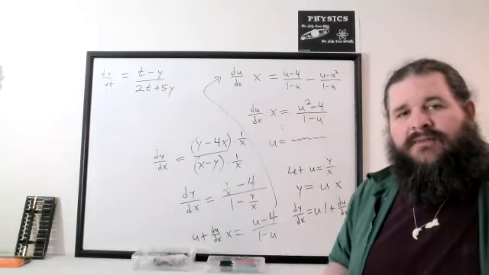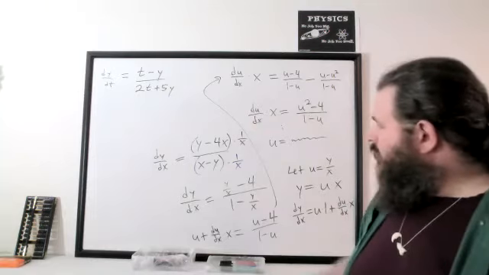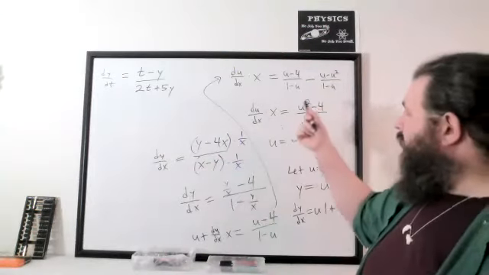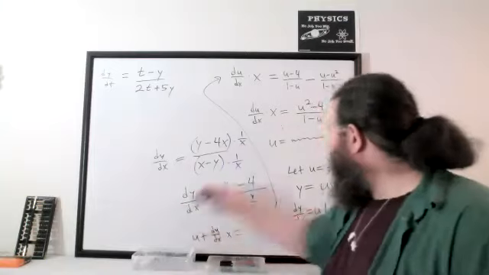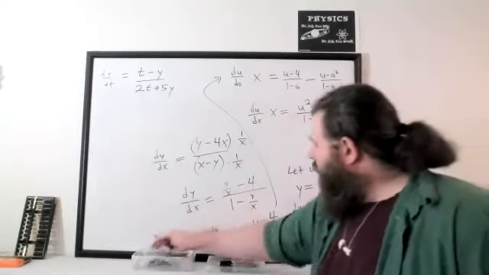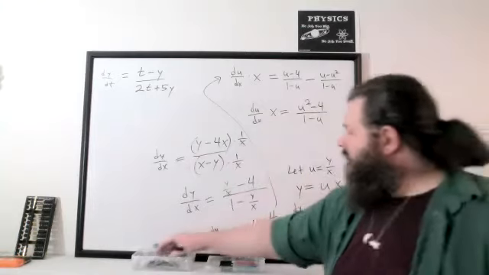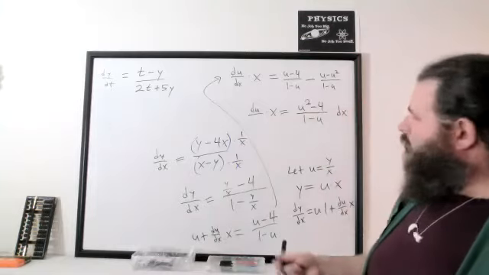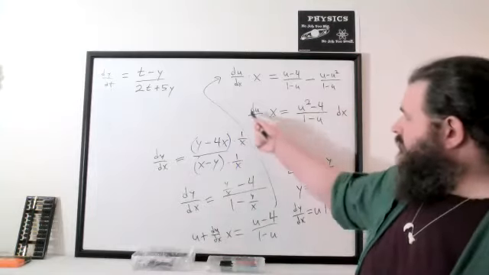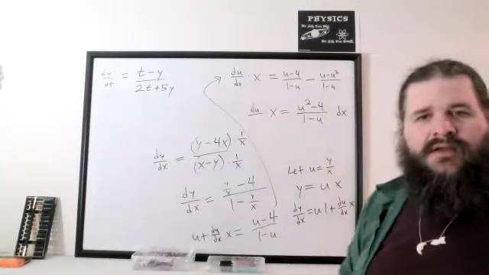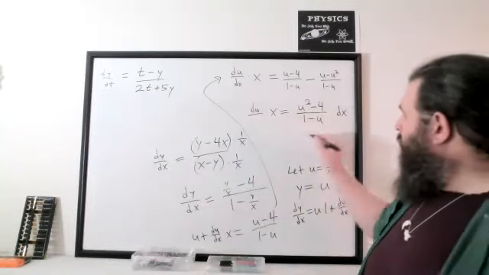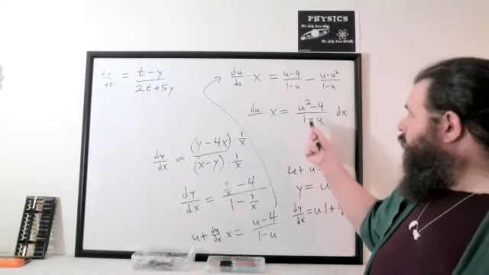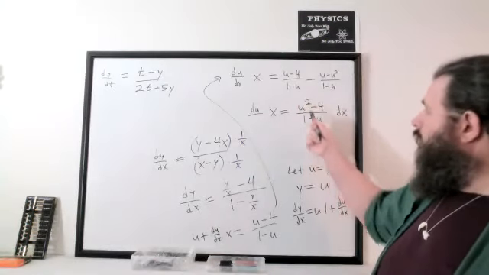So is there any way we could solve this differential equation in terms of u as it is right now? Yeah, this time it looks like it's now separable. In fact, I think the whole point of this weird substitution is to take this non-separable differential equation and turn it into a separable differential equation in terms of a different variable. Because if we now start splitting this up, for one thing, we could multiply both sides by dx. Of course, now we've got this mismatch of a function of x times du and a function of u times dx. But we can reverse that. We can just divide both sides by x and also multiply both sides by this entire reciprocal. So multiply both sides by 1 minus u over u squared minus 4.